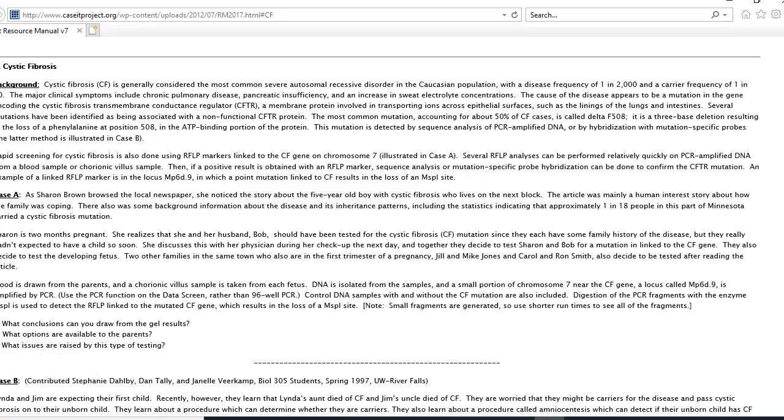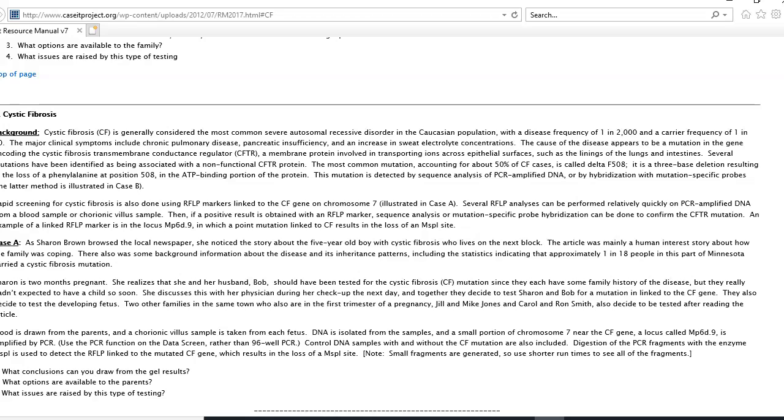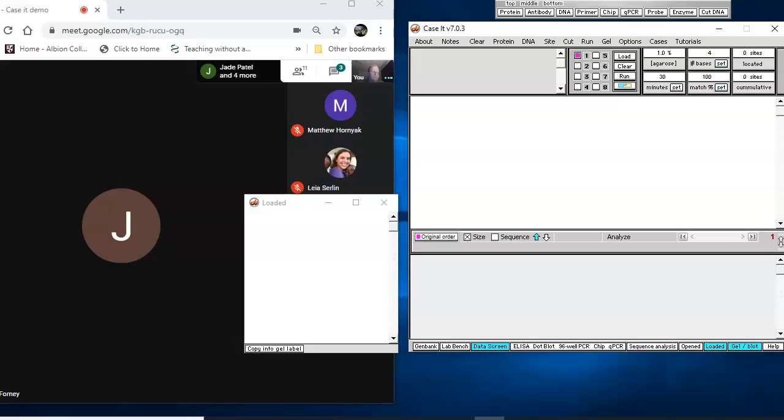Carl and Maggie. Oh, this is in case B. So case A is all the same. Oh, here we go. Sharon Brown. So everything I think is laid out in the assignment, but I have an updated assignment that has that family stuff added to it. So make sure you do that part.